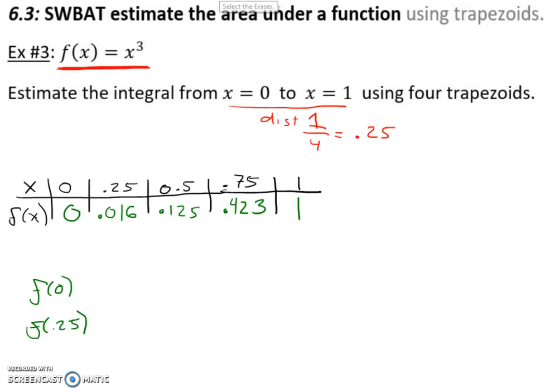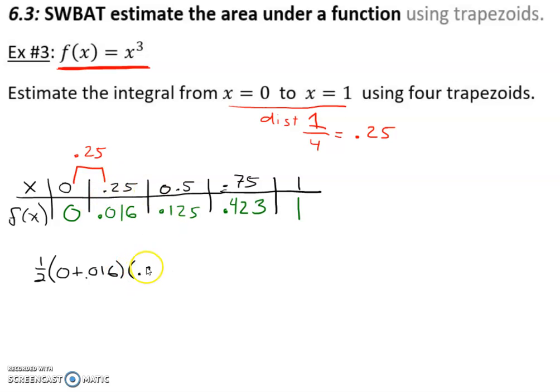So once I have all this information, now I'm good to go with my trapezoids. I'm going to erase this. I did it all in the calculator. All right. So our dx in each one of these cases is 0.25. I'm not going to show it every time, but it is. And then here's all our y values on the bottom row. So when we do this, our first trapezoid is 1/2 times base 1 plus base 2 is 0 plus 0.016 times the dx, which is 0.25.